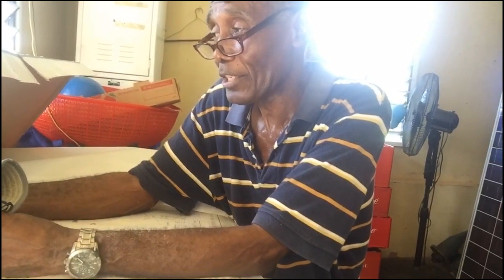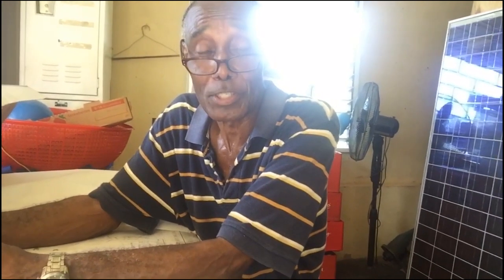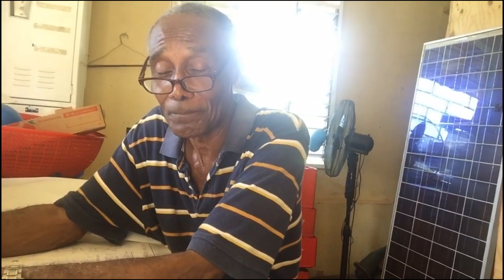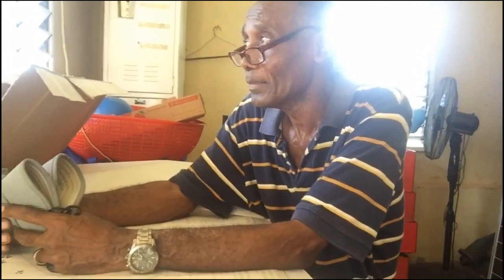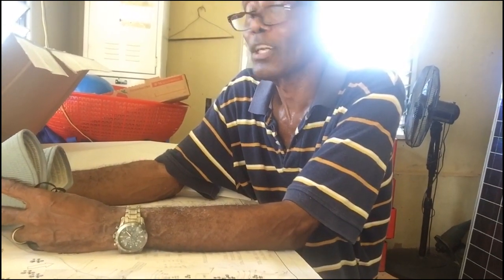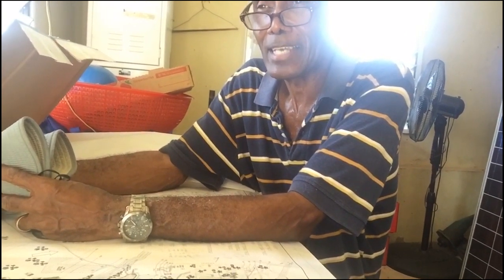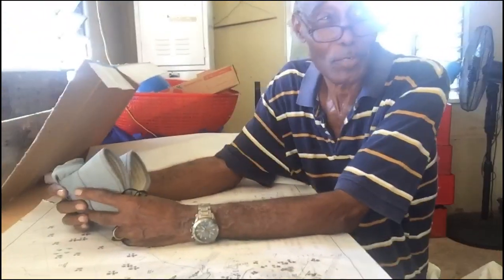And another piece of history again. This was owned by the 3rd or 4th governor of Jamaica. It was given to him as a present. 3,000 acres, and we only have 100-odd left of it. Yes, as a present. It was given to him because he got married to Sir Jeffrey Laws's daughter, I think was his name. He was the owner of a lot of property in Jamaica, and he was the governor of Jamaica at the time. And this guy Temple got married to one of his daughters. Oh, okay. And it was given to him as a wedding present.